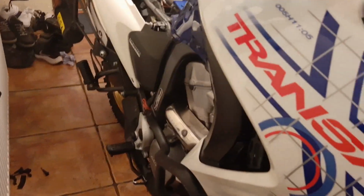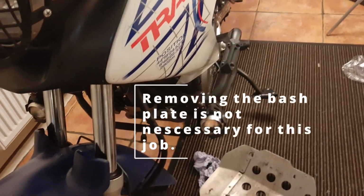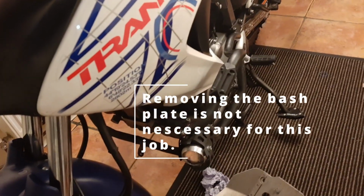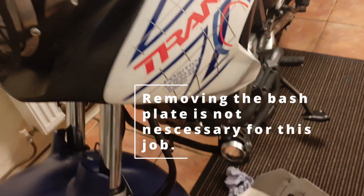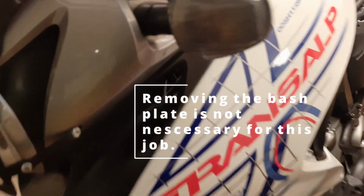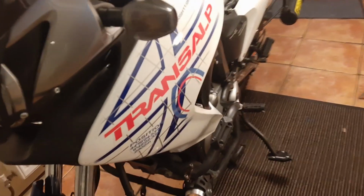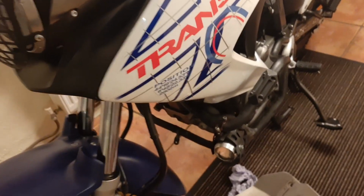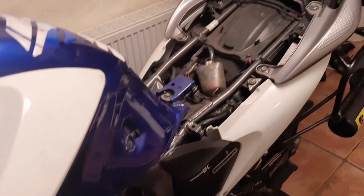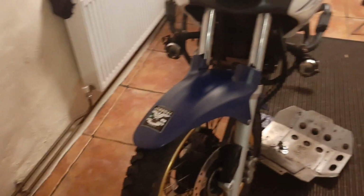Now I'm going to put the bash plate back and tie up the loose ends. There are a few things that I need to do. The crash bar, for example, needs to be put back in place. The crash bar is not part of this job, but for me it is, because I needed to loosen them up so I could take the cowl out. Let me just finish this off then. Put the seat back. That's it, and that's all we have to do. And then clean up a little bit. It's full of marks now, so we'll see how it goes.